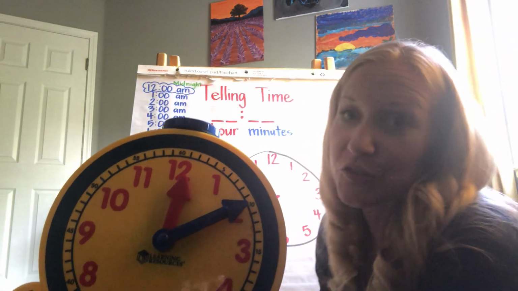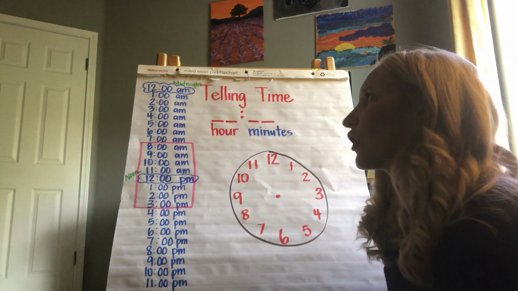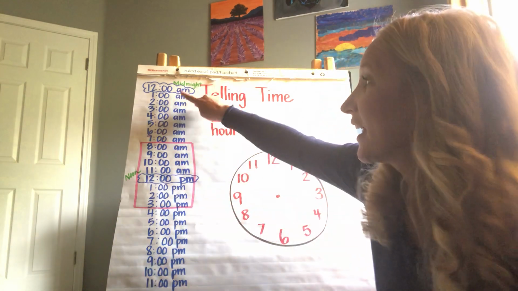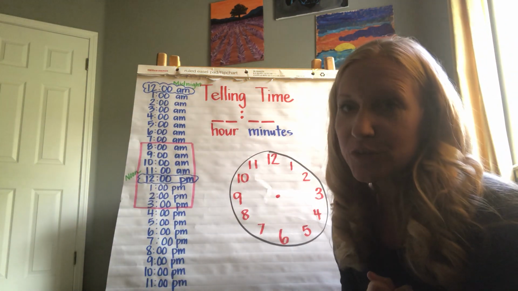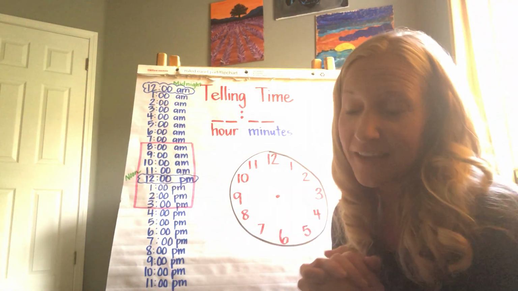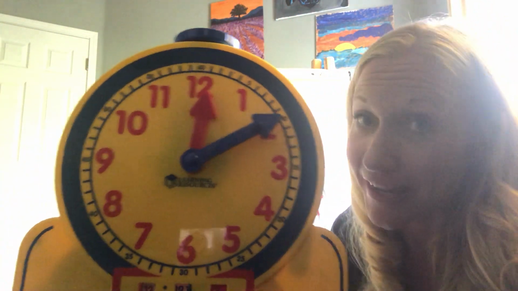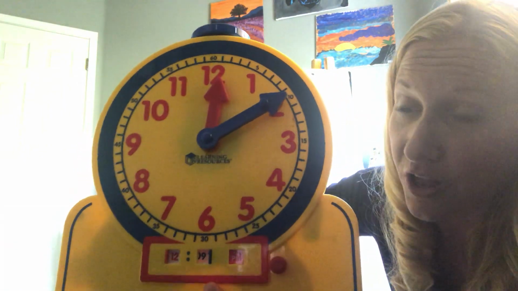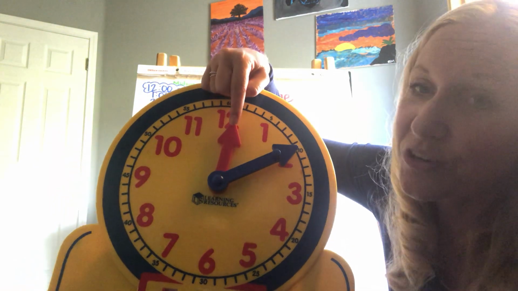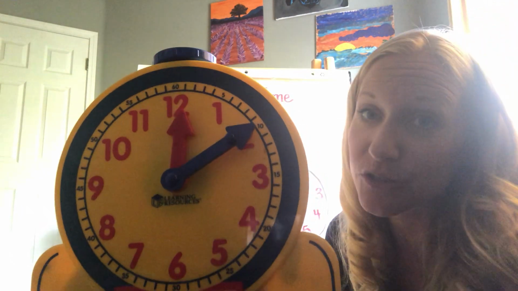Now, on any given clock, there are 2 hands. Well, of course there are 2 hands. There are 2 sets of numbers. But we today are only dealing with the bossy numbers, the hours, right? These are our hours. All we want to know today is, how do I know on a clock what hour it is? And the way we tell that is by looking at, on any given analog clock, which is the circle clock, we look at the short hand. So the short hand is actually the boss. That is why on this clock you can see it's in red.